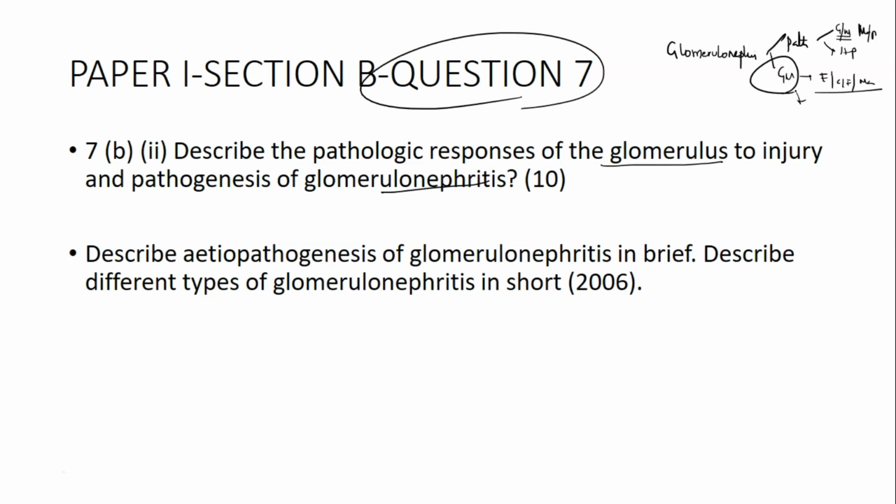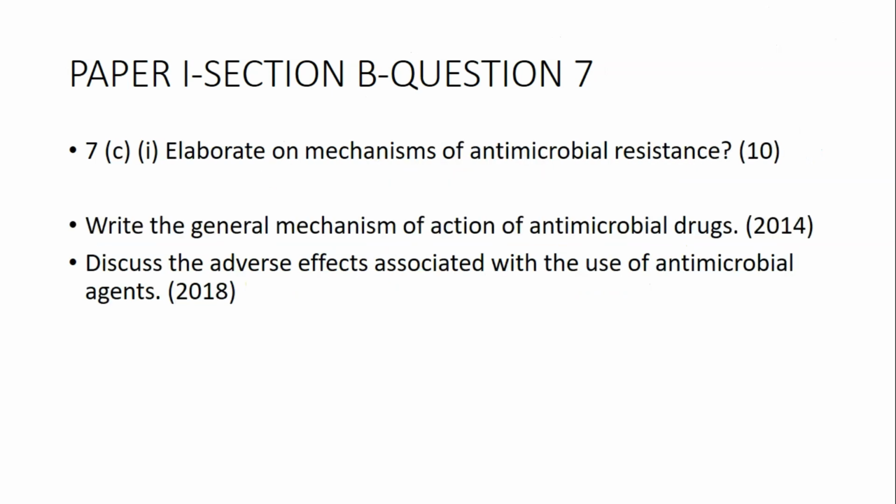So many questions have come from this aspect, like what is nephrotic syndrome, what is nephritic syndrome, what is post-streptococcal glomerulonephritis. But many questions have also come on what is membranous nephropathy, what is rapidly progressive glomerulonephritis, what is membranoproliferative glomerulonephritis. These two questions and this question, they are there in the notes. These were asked in the grand test, even in the live grand test, membranous glomerulonephritis was asked. So you have to just give how the glomerulus responds to an injury and what is the pathogenesis of glomerulonephritis. A similar question was asked in 2006, a general way of asking a question from pathology. Now question number 7C1.